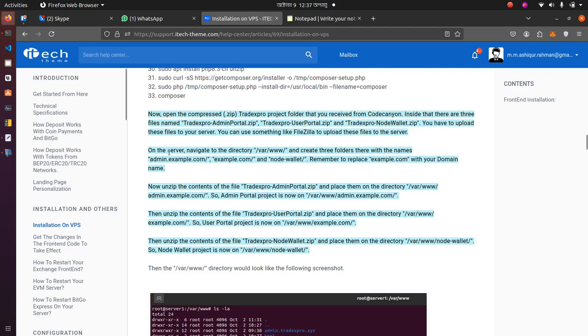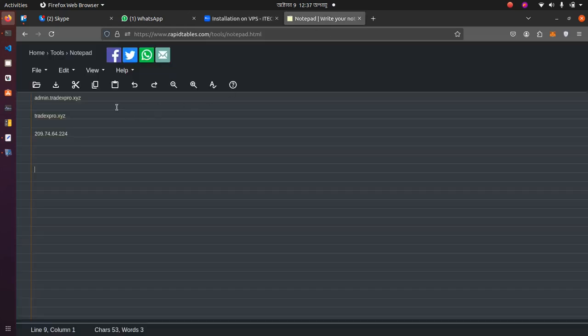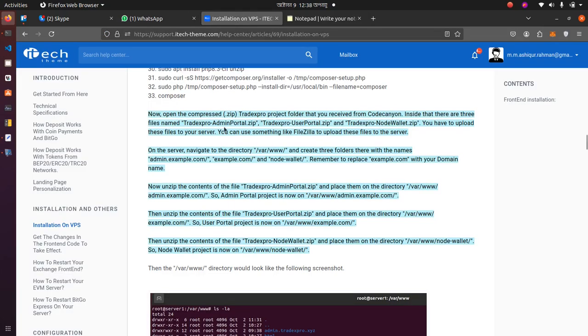Okay, so we'll create 3 folders: admin.example.com, example.com, and node wallet. But I hope you remember that we will replace all the places that say example.com with your domain name or your subdomain name. In my case, my domain name is tradexpro.xyz and subdomain name is admin.tradexpro.xyz. Alright.